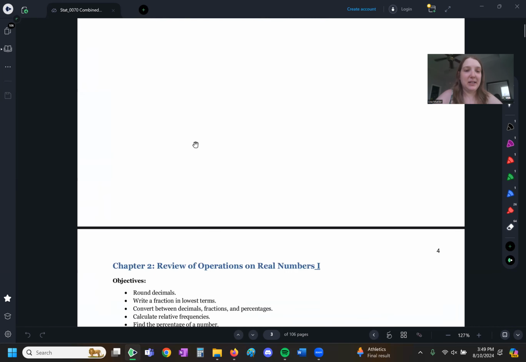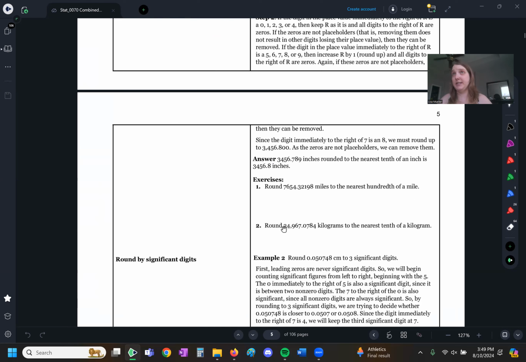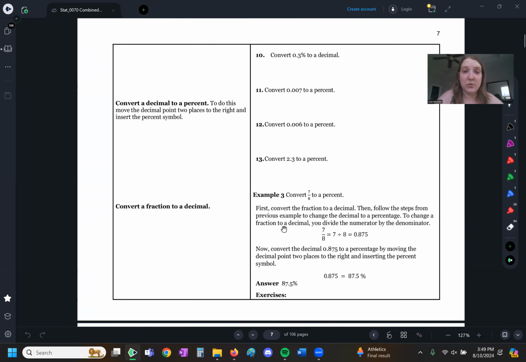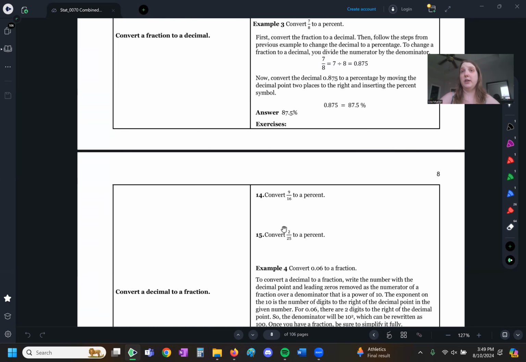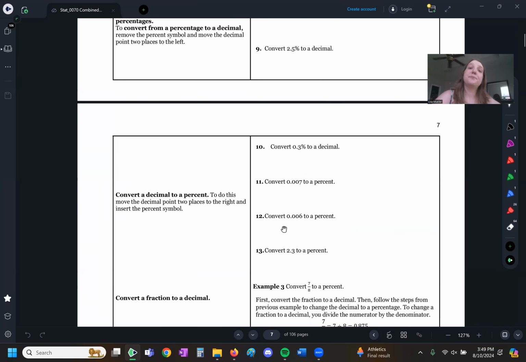But basically, there's going to be different practice problems, examples that we will discuss in class, and then exercises for you to work on. There's all sorts of things that we will get to work on all semester long, where the first 2 weeks will focus on reviewing properties of real numbers and such, and then we will get into the statistics after Labor Day weekend.